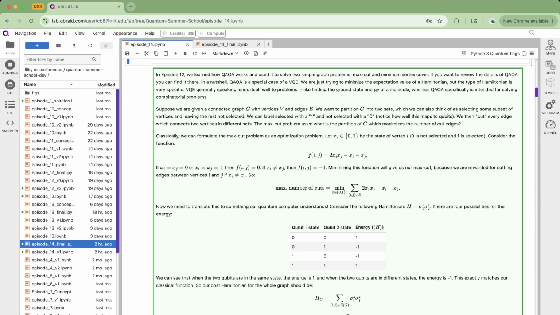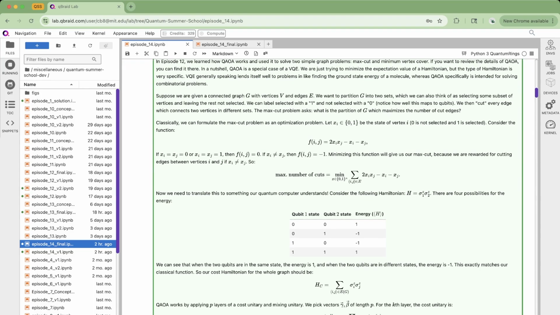This turns out to be very good for combinatorial problems because you can very easily map problems that relate to, for instance, partitioning the nodes in a graph into two sets onto this framework, because you can say, okay, I'm going to select a certain number of nodes, and that's one group, and then the ones that are not selected are the rest. The ones that are selected are labeled with 1, and the ones that are not selected are labeled with 0. And that's exactly what we're doing in the max cut problem.